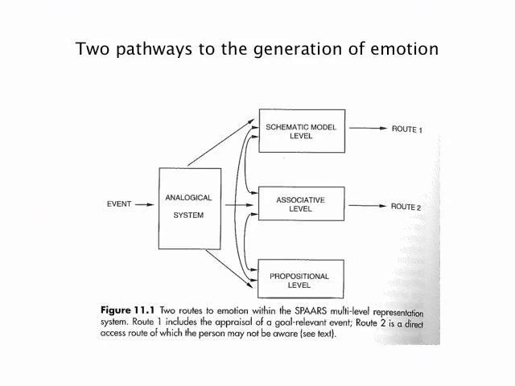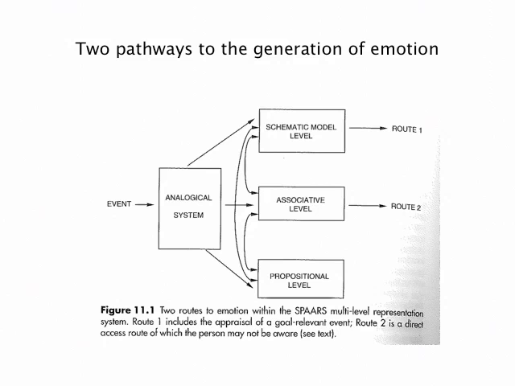You can see here that the event happens, with time flowing from left to right. So the event happens earliest and then it gets represented analogically. We know that from the first part of the term, because it comes in through the sensory system, and it gets represented in the sensory register. And then, of course, attention happens, and as some of it passes through attention, some gets filtered out, and some lands in working memory, and then from there some of it goes into long-term memory. So we know that this is happening at the same time, but in terms of just the generation of emotion, first there is an analog.